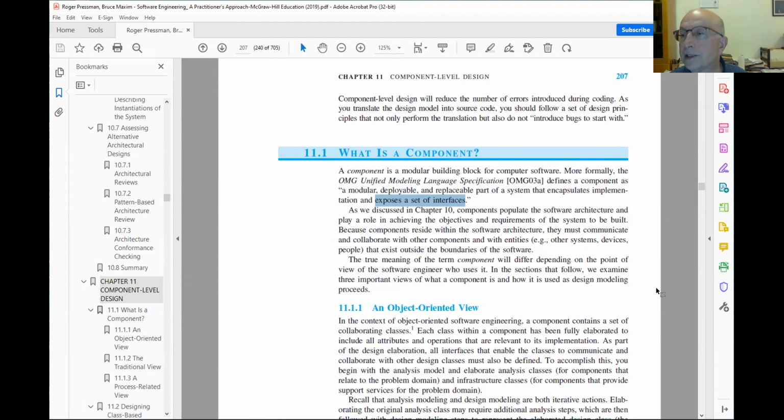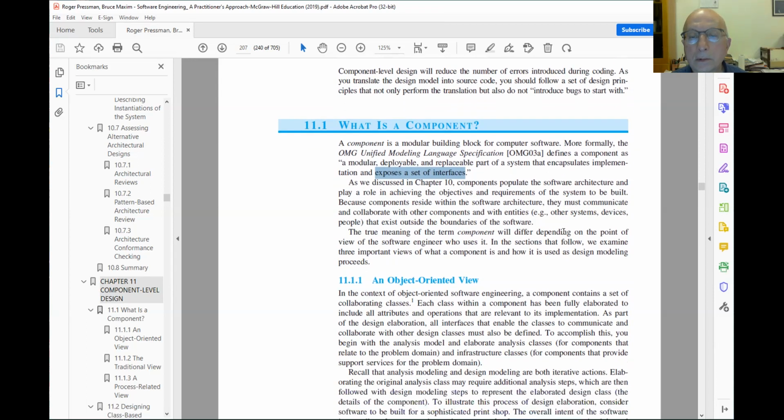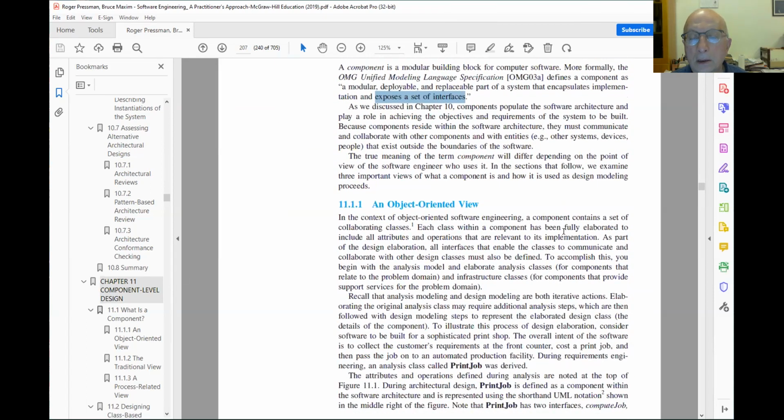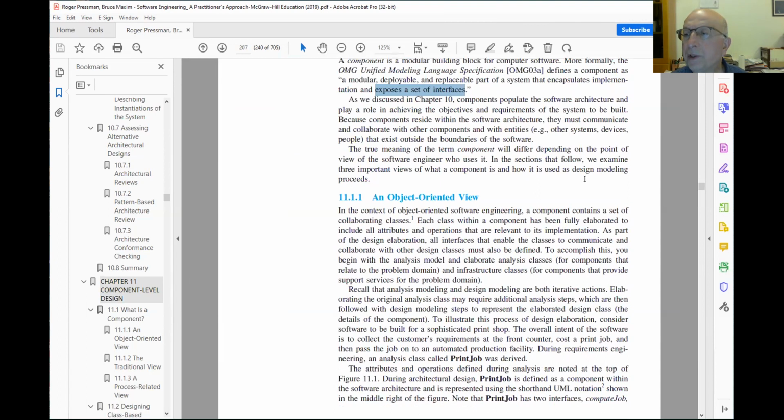Or consider, let's say, Java beans, consider ActiveX components, or .NET assemblies. These are all components with different component models. If you have any question, just raise your hand and ask.